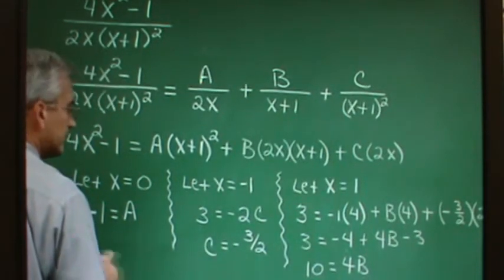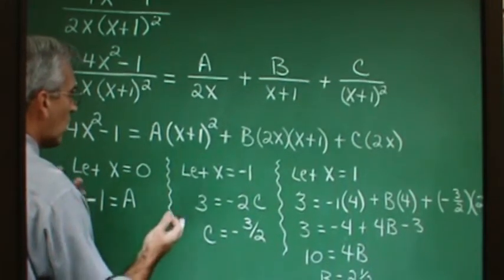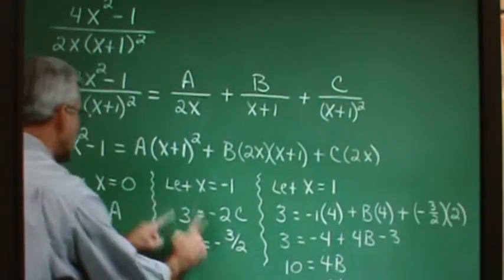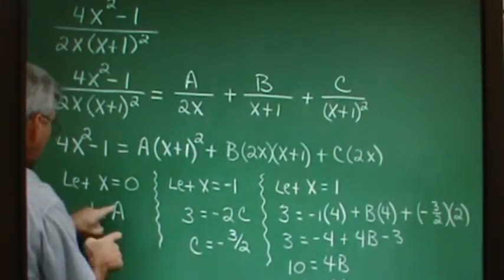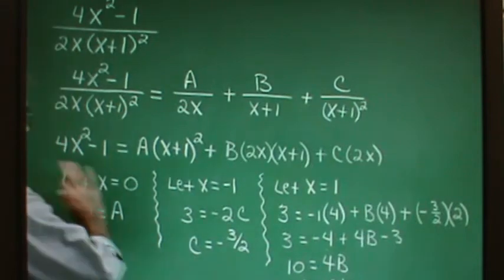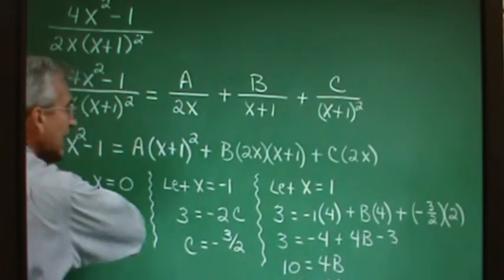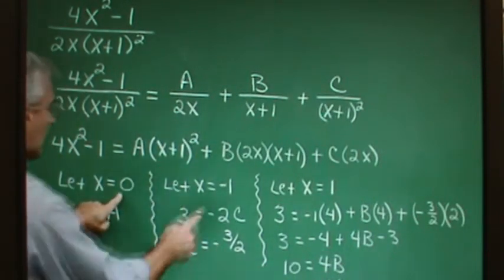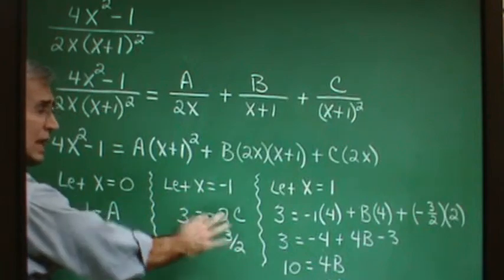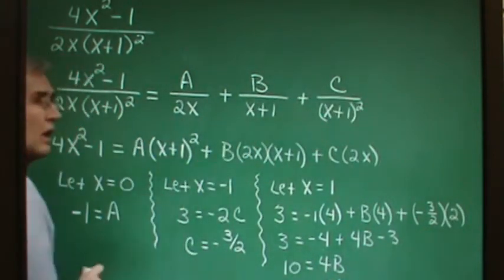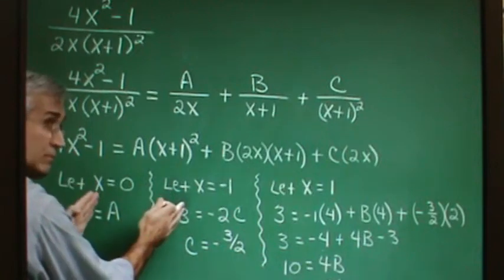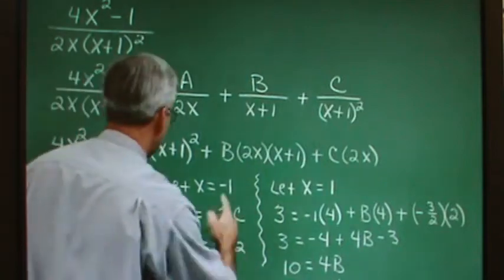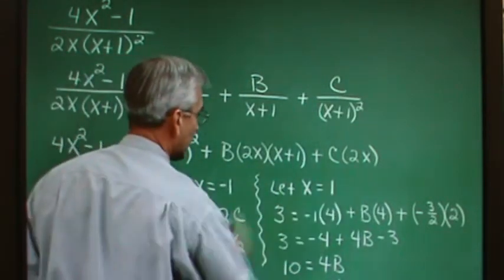All right, now what about the value for b? What are we going to do? Well, notice that we've already found values for a and c. We know their value. You see, all we have to do is choose any value for x that we want other than 0 and -1. Anything we want to, and just fill in the information that we already know concerning both x and the values for a and c, and then solve for b. For example, another value that's really easy for x would be simply 1.